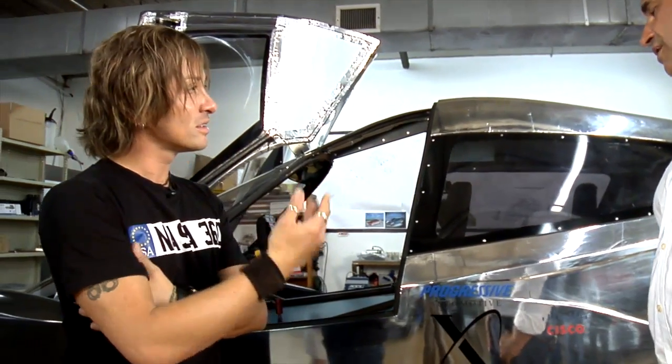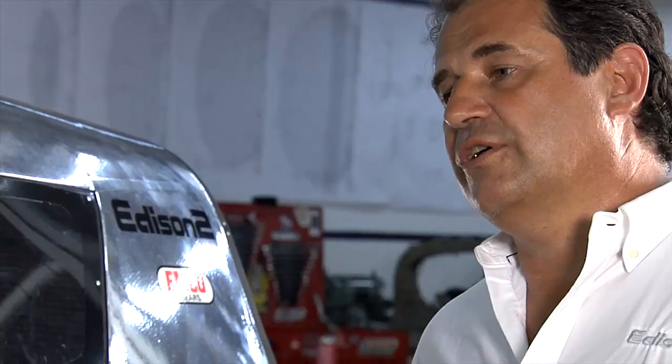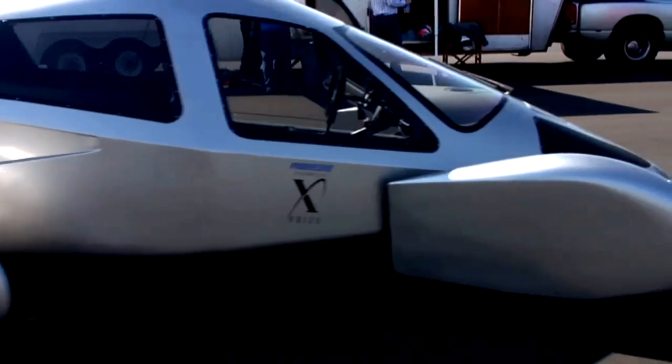Can you tell us how it works? Well, in this case, we have a gasoline-powered engine. It runs on E85, but this car can be run on any fuel source. It could be a diesel car, it could be a gasoline-only car, it could be a hybrid and electric. The efficiency comes out of the design of the car itself.